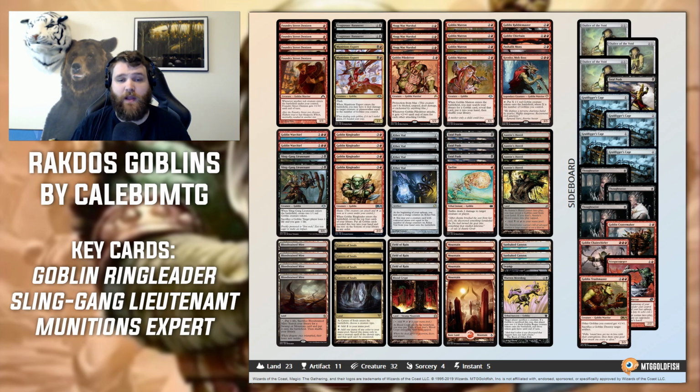But this is the list that I will be playing in the Modern Super League that airs on Twitch, at twitch.tv/magic, every Tuesday. Playing this week. I have not played my matches yet, so hopefully I don't let the Goblin Tribe down. But I am slotted to pilot it.